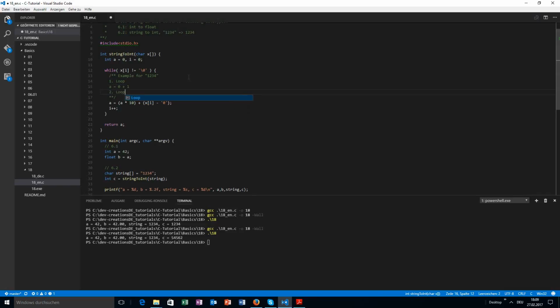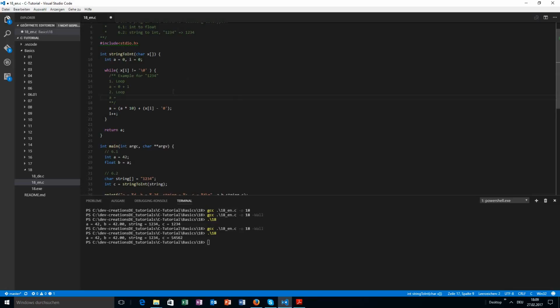In the second loop, a is 1 now because of this calculation. So we have 1 times 10, which is 10, plus the 2, and now you see where this is going. Actually, I'm going to make this inside, it's better.